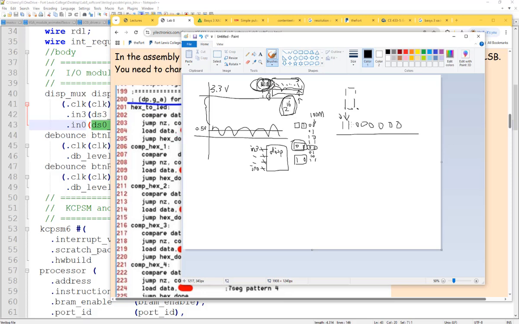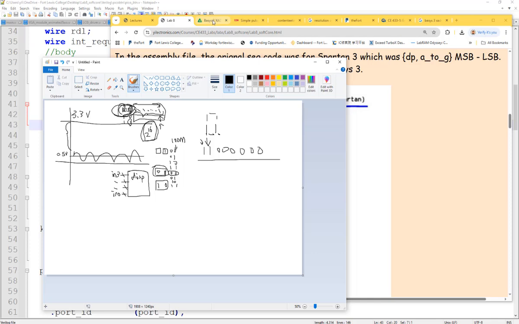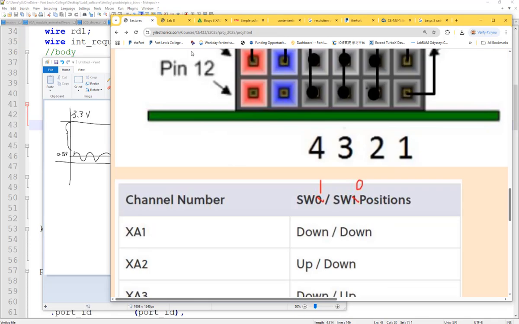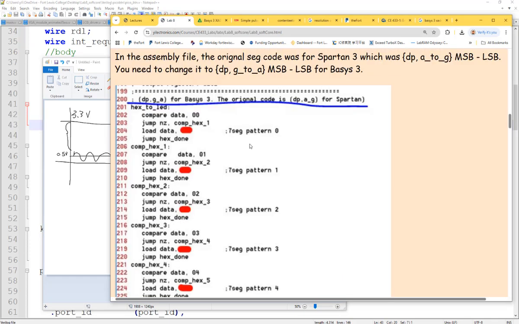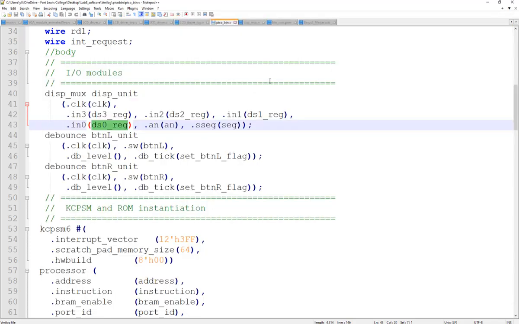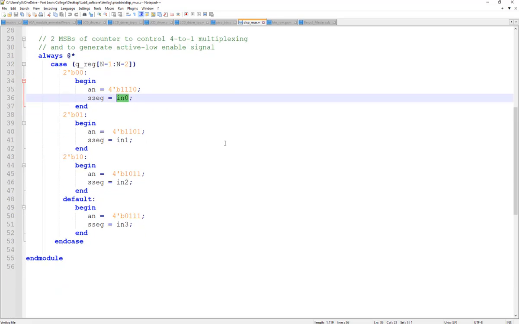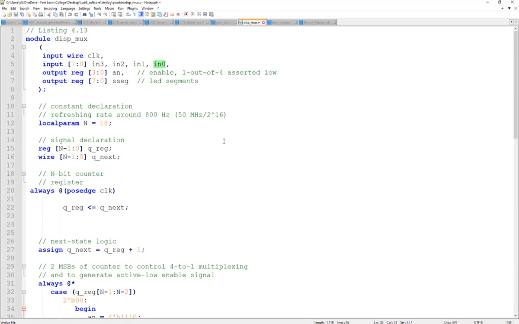So if you have a case of this, and you want to program your display module, within your display module, write up a case statement.